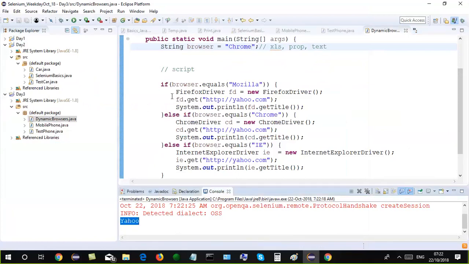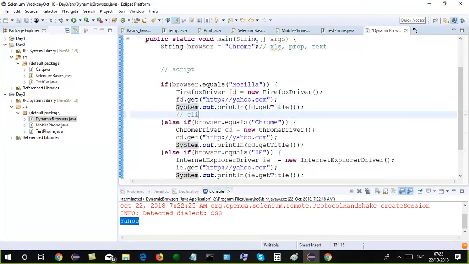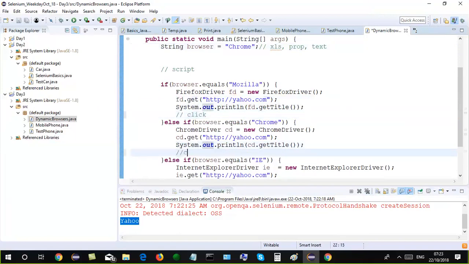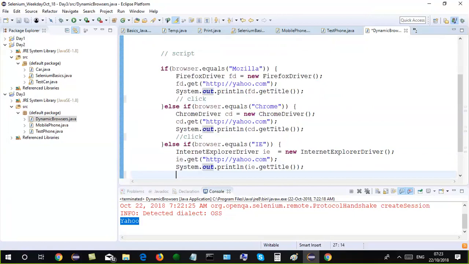But this doesn't make sense because I am repeating the code. If I have to click on a link in Firefox, I will have to write the code here in Firefox. Then I will have to write the code in Chrome to click on a link, and then in IE as well. So this doesn't make any sense.